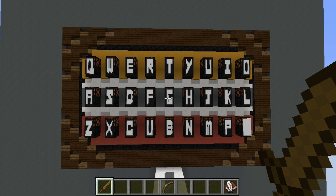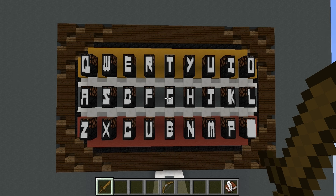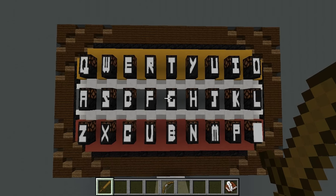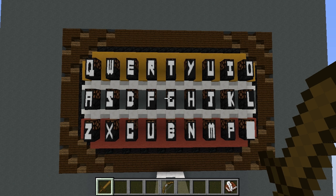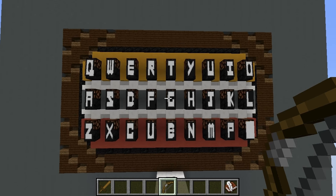Okay, so here we have a full QWERTY keyboard as far as letters are concerned. I had to move the P down here just for symmetry's sake, but other than that, it looks as you'd expect. Okay, so you can control this with your hand or a bow. Let's use a bow first, just because it might look a little bit cooler. And let's type a word.